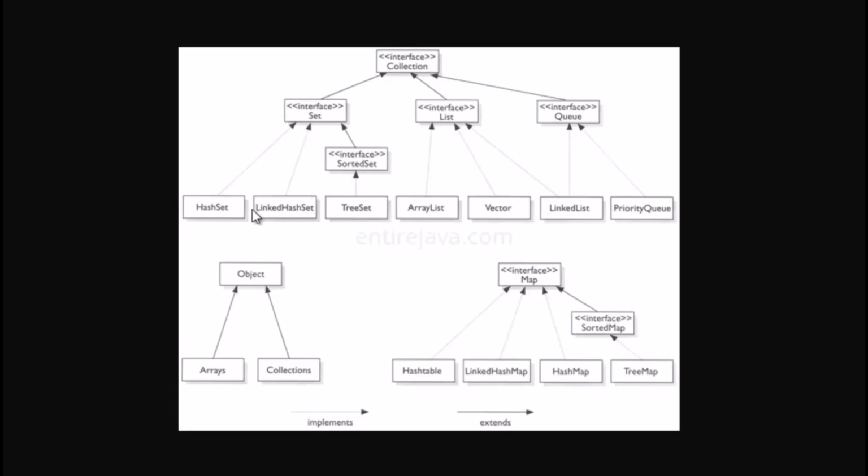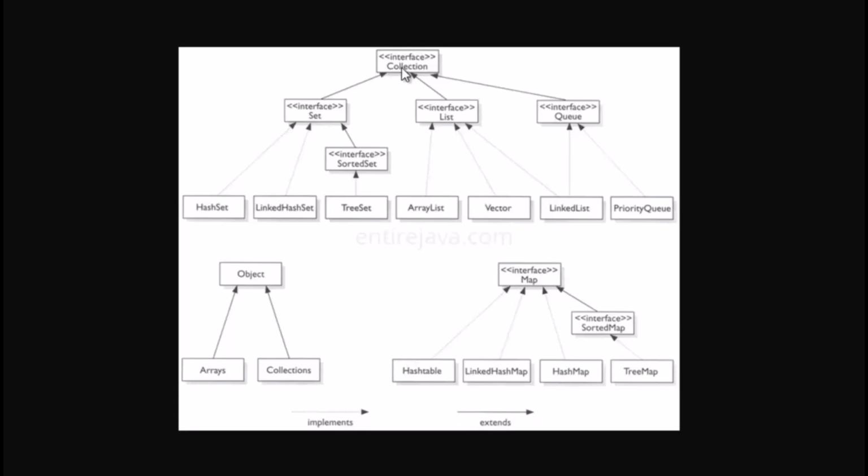But what they differ from each other is the mechanism in which they deal with elements and the performance aspect. You need to go through the documentation of all these implementations and see which one would be the best fit for you. But as I always mention, as a good practice, if you have the reference type as an interface, you always have the freedom to switch between all these implementations with very little damage. And guess what? That's all there is to it.